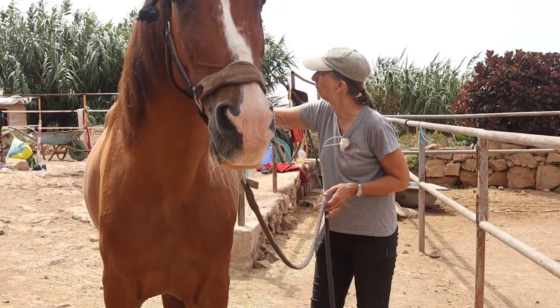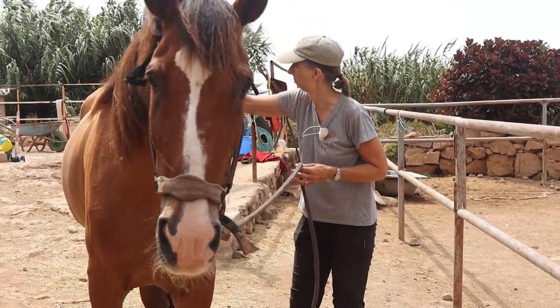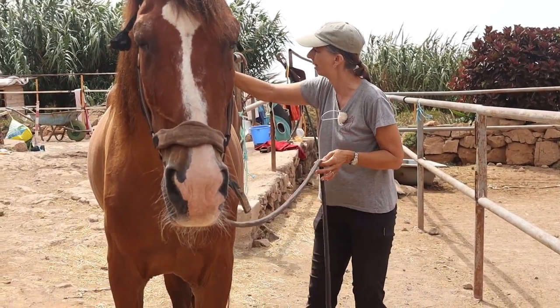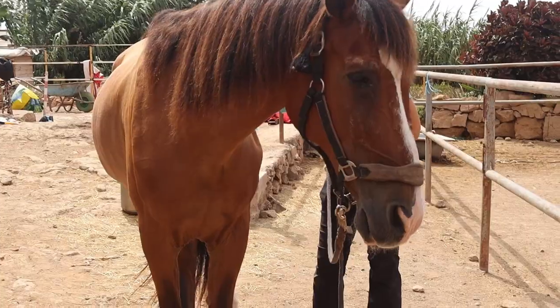It's really important to just let them be. If he wants to walk about, he can walk about. If he wants to go back to his paddock and have his treatment there, he can do that. It's nice that he can stand not being tied up, which is lovely, because then he's free to move if he wants to move. You okay?